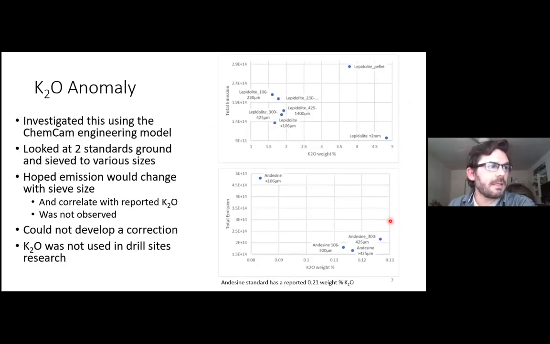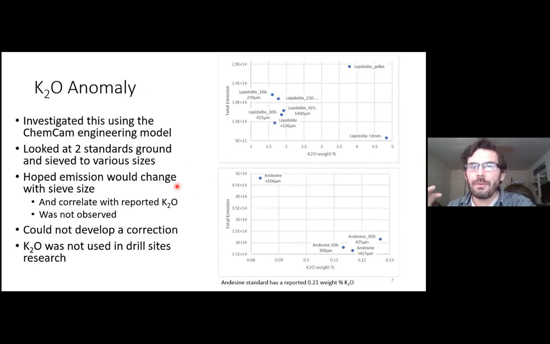So we tested this in the laboratory. There's a full engineering model of the ChemCam instrument at Los Alamos National Labs. Luckily, we had two standards that had already been powdered and sieved to different sizes, so we were able to look at the changes in potassium at these different sieve levels to better understand what happened.